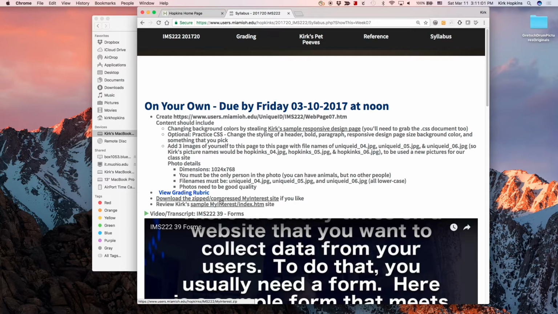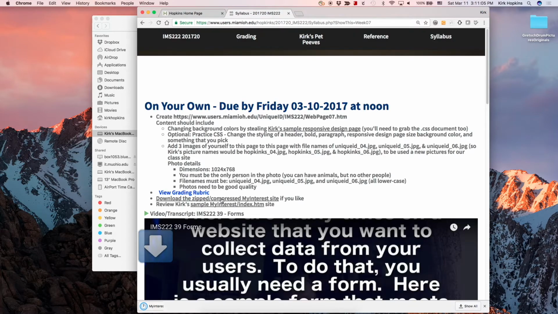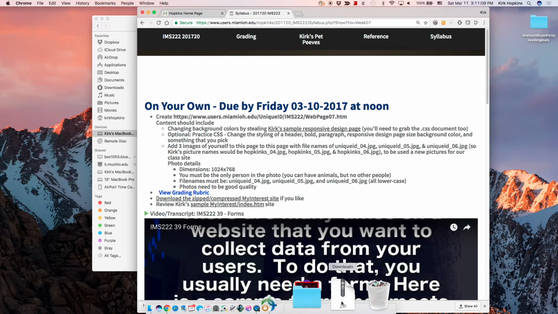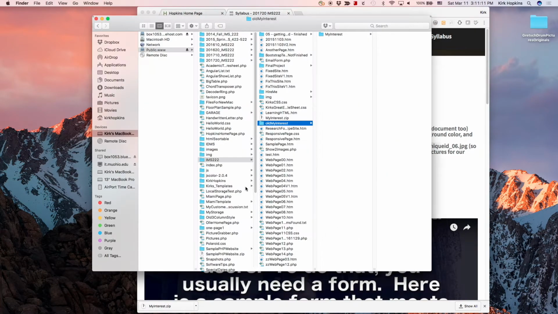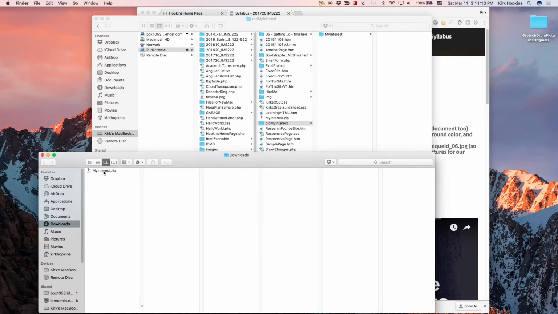I'm going to download the zipped and compressed MyInterest site. And it's in my downloads folder. I could either expand it here or I could expand it on the server. I'm going to expand it here. And then I'm going to drag that whole folder over to my IMS222 folder to copy it.